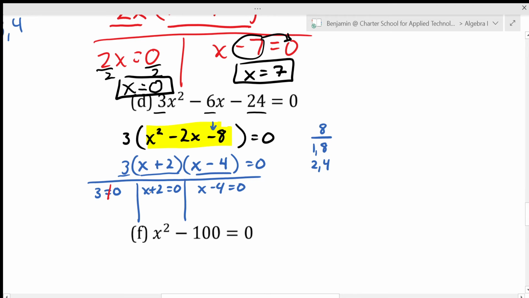If I wrote down x plus 2 equals 0, I know I have to move the 2 to the other side. It becomes a negative 2. If I wrote down my answer, x equals, I took the 4 and became what kind of 4? Positive 4. So there's still only 2 answers because the highest exponent is 2. So there should be only 2 answers. If you get 3, then that's wrong.